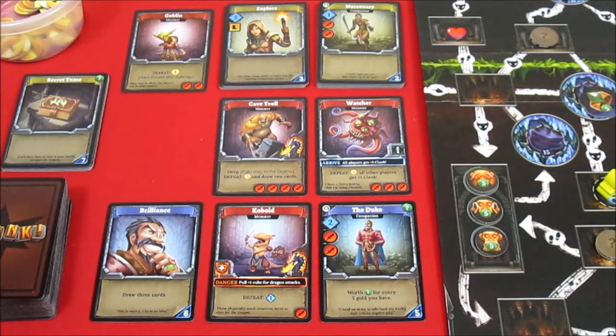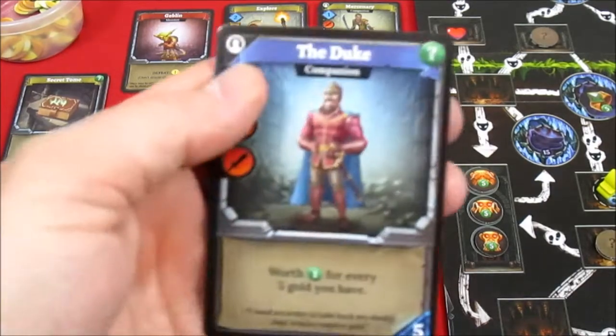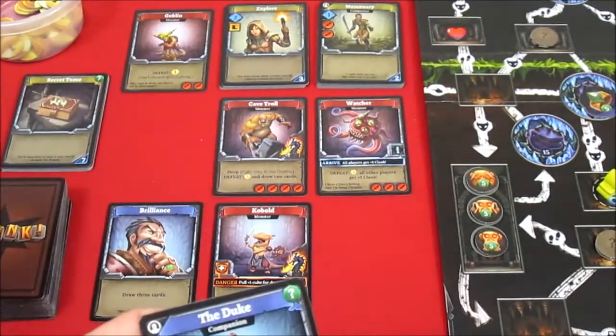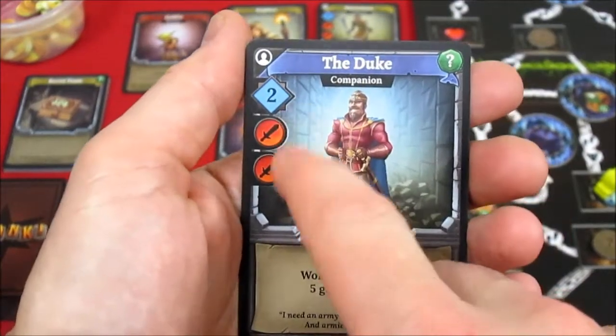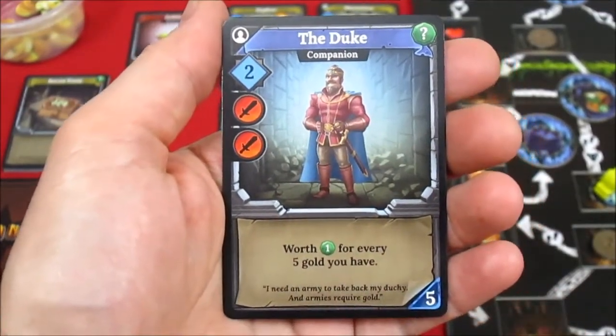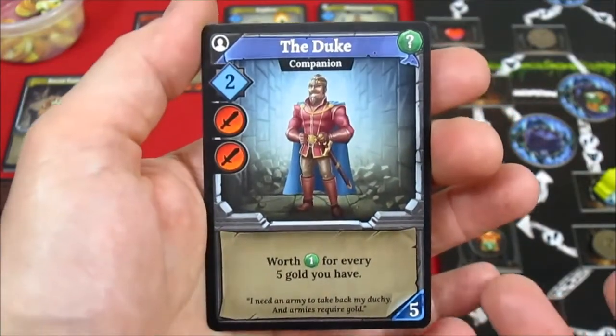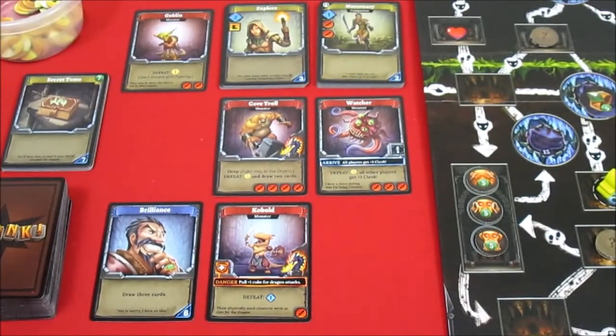With his 5 skill, I think he may as well go ahead and purchase. Does he want to get the... Yeah, he's going to go ahead and get the Duke, costing 5. It's going to give him 2 skill, 2 swords, and he gets a victory point for every 5 gold he has at the end of the game, which may or may not amount to anything, but that's what it is. He's going to purchase the Duke. All right, that's basically the end of his turn. That's all he can do.